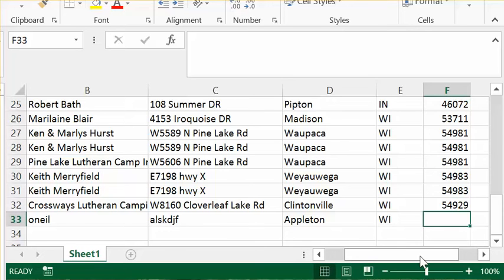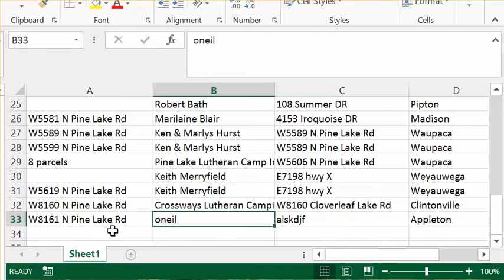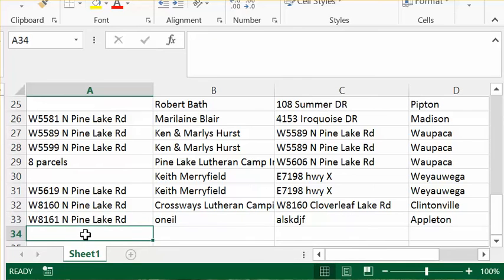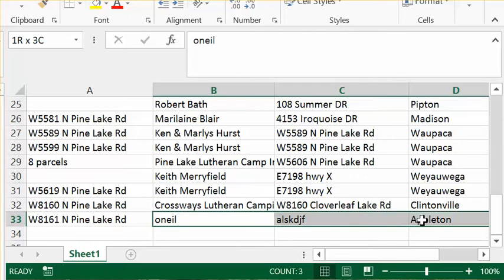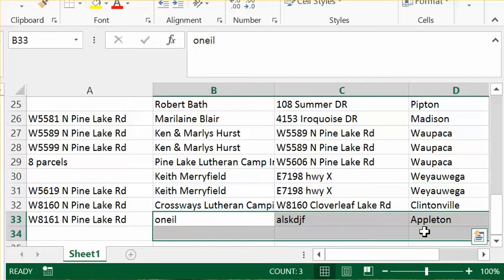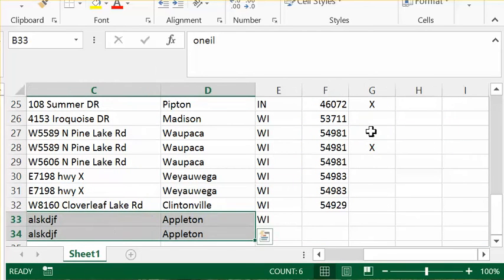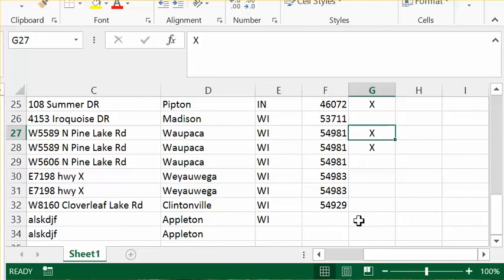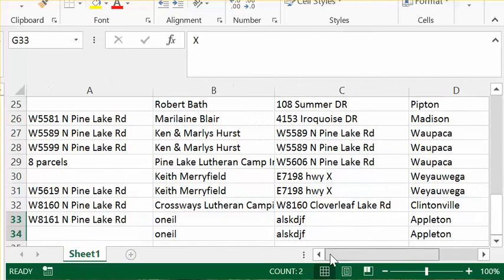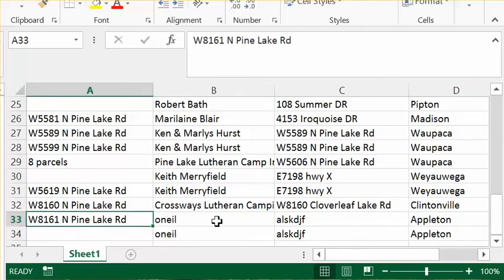Okay, now, if I've got O'Neill and there's two of them, one of them has a site address, the other one doesn't, I don't put a site address, and then I do a Control D and it copies it down, okay? And then over here, because I'm doing a mailing, I put an X like that and an X like that. That means to me when I run the mailing list that I've got a duplicate and I don't send them two copies, but I want to know that they own two parcels, because we're keeping track of how many parcels are out there, because they might sell one and not sell the other one.